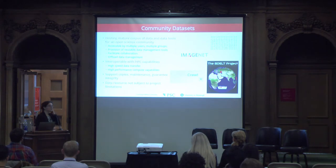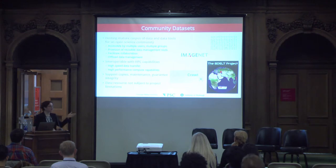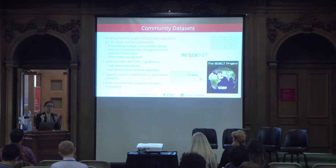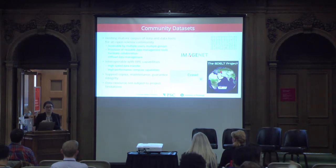I just want to mention that the Common Crawl, for instance, is a very big dataset in the petabytes, 2 petabytes and growing. It's currently hosted, for example, in Amazon. Now, what happens when you want to really query that amount of data? It's very pricey. So one of the benefits of this initiative is that you have the data hosted here at PSC, and it interoperates with high-performance computing capabilities. We have a huge machine that can, for free, query the data. We have all the tools: Hadoop, Spark, and other frameworks for deep learning.